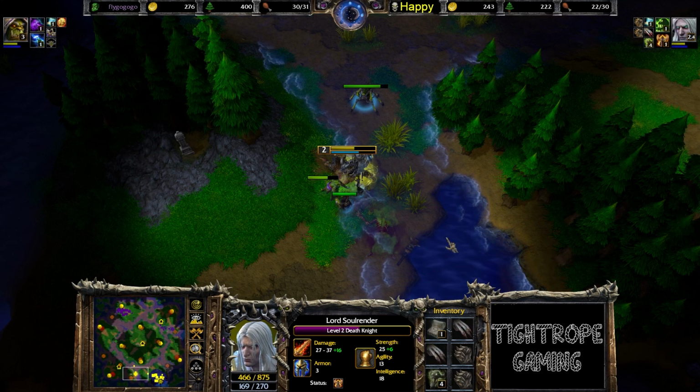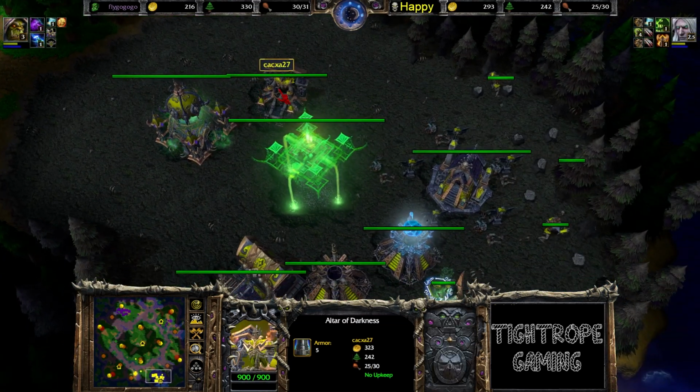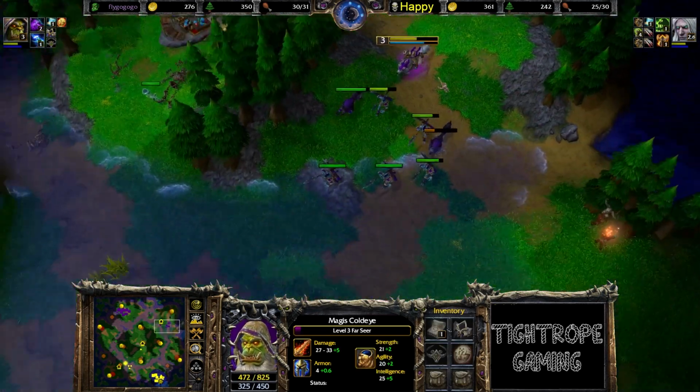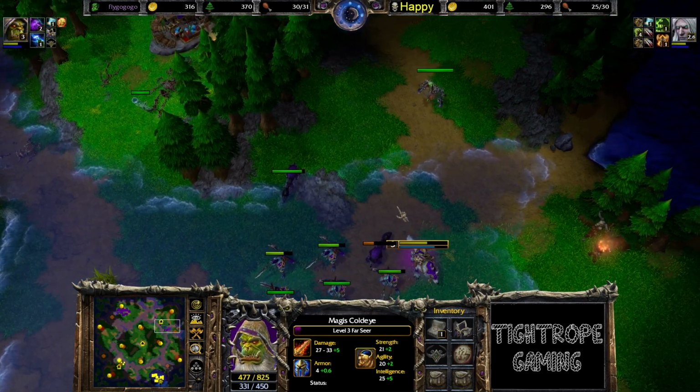Second set of claws here for Happy, so that Lich, once he eventually gets it, is going to be nice and stacked up with the damage. Ooh, wow, Fly going for the red camp. That's not a very big army. Let's see how he gets on with it.